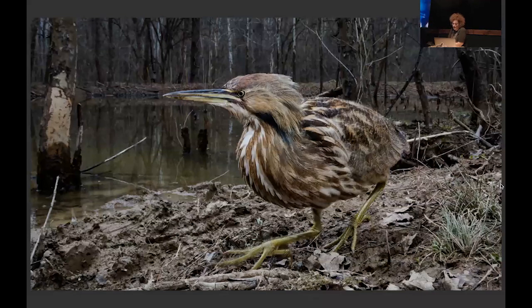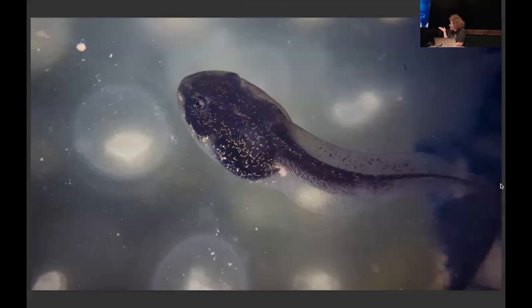I put this in for Chelsea because this is a wood frog tadpole. And I heard there's a salamander expert here that I want to talk to because I don't have the pictures in this presentation, but these wood frog tadpoles, I have photos of them eating a dead frog. I have them swimming into this egg mass and eating it, and then also eating a crawdaddy. So I was hoping we could talk about what's going on with them. Are they demons? I mean, can't they completely freeze themselves? Wood frogs? Yeah, so they're pretty magical. So maybe they get their powers to do that by eating other frogs, but I love amphibians, so that was really cool to see.